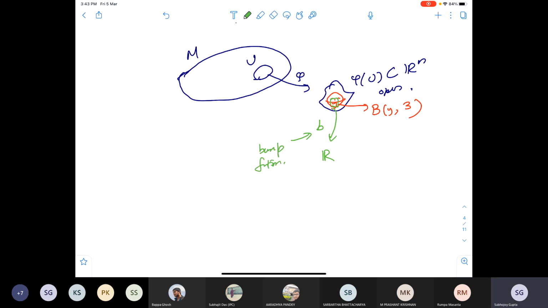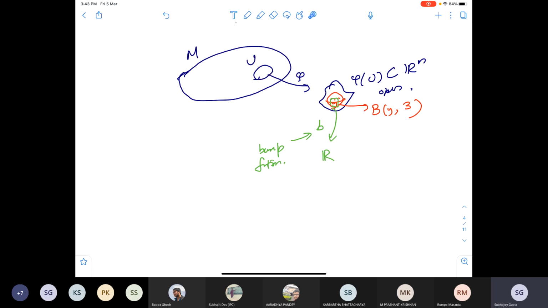And you can define it everywhere else to be 0. So on U, you define your function to be b composed with phi, and everywhere else you define it to be 0. Even the part of U which is the pre-image of the complement of this ball of radius 3, you define it to be 0 there and 0 everywhere else.